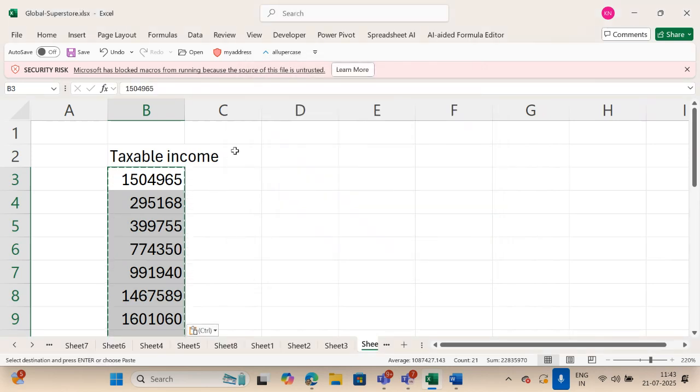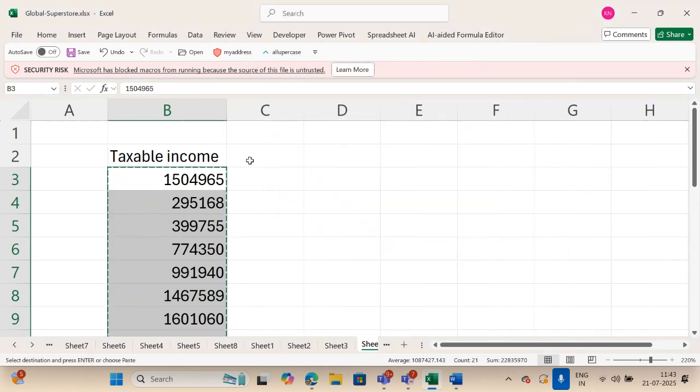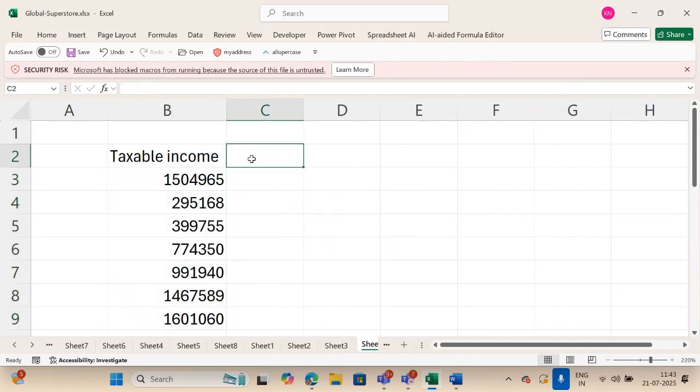Now we want to calculate the tax. So how can we calculate the tax with the help of the if condition? Suppose my slab rate is: if it is 0 to 2,50,000, then nil. 2,50,000 to 5 lakh, then 5%.